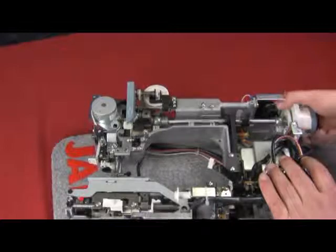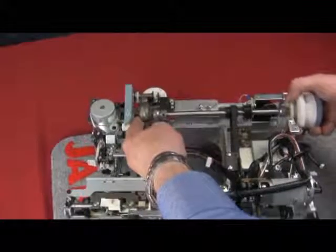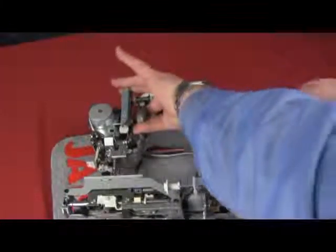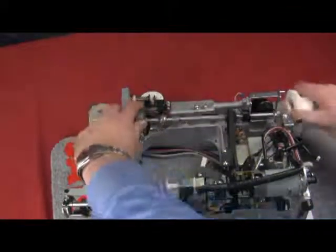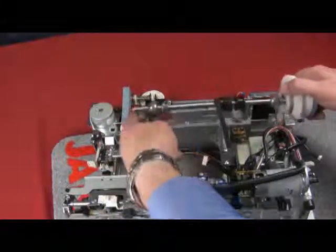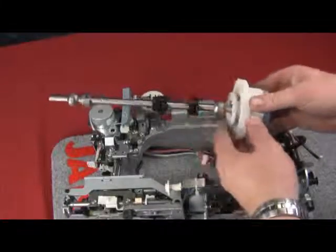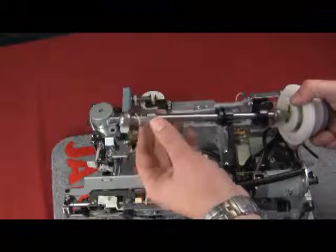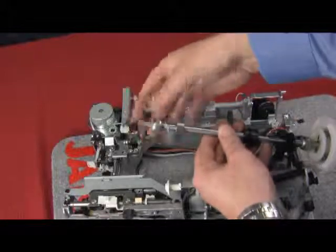Now we can start to lift up on the upper shaft. We can turn it in a certain way and take it out. However, you have to be very careful — do not pull to the right too much because it is connected to our needle bar area. If we start pulling or pushing on it, we could end up damaging the needle bar or our crank rod system. Hold the counterweight nice and tight and start to twist the upper shaft out. Slide the belt off and our upper shaft is free. Remember the bushing and collar, and a little white collar which stuck to the counterweight — put that back on the old shaft.